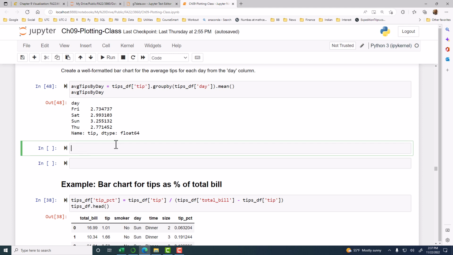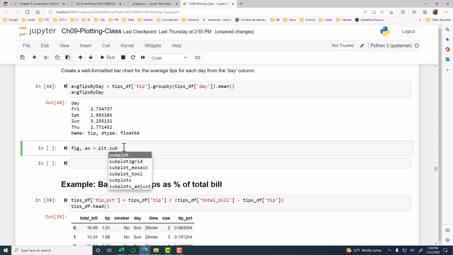Now we want to create the chart, okay, and we want to create the chart with x-axis being the index and the y-axis being these average tips, right? So we have, say, fig, AX equal to PLT subplots.